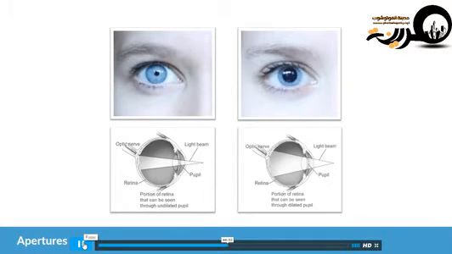The aperture in your lenses works exactly the same way as the pupil in your eye does, as it can be made bigger to allow more light in, or it can be closed down to let less light in. Let me ask you a question. What happens to our eyes when we go somewhere dark? If we walk into a room, it's very bright outside, but we've walked into a dark room, what does our eyeball do?